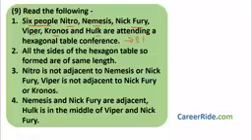Again we have the superheroes. All the sides of a hexagonal table so formed are of same length. Nitro is not adjacent to Nemesis or Nick Fury. Viper is not adjacent to Nick Fury or Kronos. Nemesis and Nick Fury are adjacent. Hulk is in middle of Viper and Nick Fury.